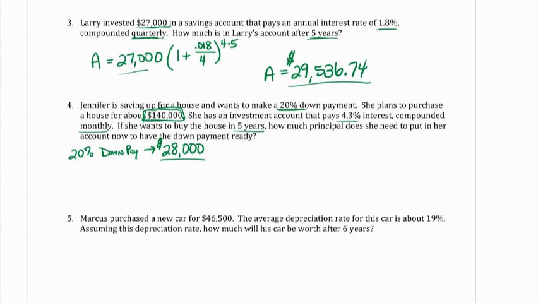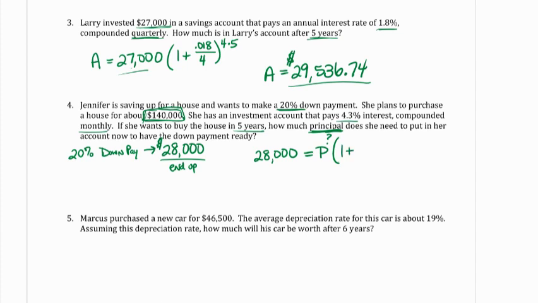Okay, so now I have an investment account. We pay this much interest, compounded monthly. We want to buy in 5 years. We want to know how much do I have to start with. This is what I'm looking for. I want to end up with my 28,000, so we're plugging things in a little bit differently to our equation. I want my 28,000 to be what I end up with, so that's what I equal. The principal in my account is what I don't know, so P is what I'm going to solve for. And then the rest of this part is the same way.